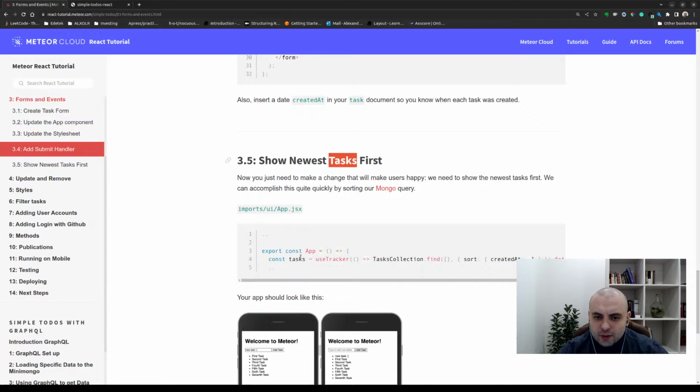Show newest tasks first. Okay, so if we want to show the newest tasks first, we need to apply this sorting part. So that's a Mongo query. So you find how this stuff reads in MongoDB. Here you'll insert the query, so you'll provide an object structure for your query. The second parameter will be a sorting or projection. So in this case, it's a sort. Projections means which fields we want back from our collection. So anyway, yeah, let's type this part.